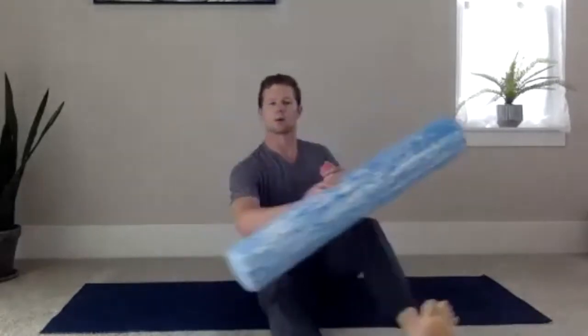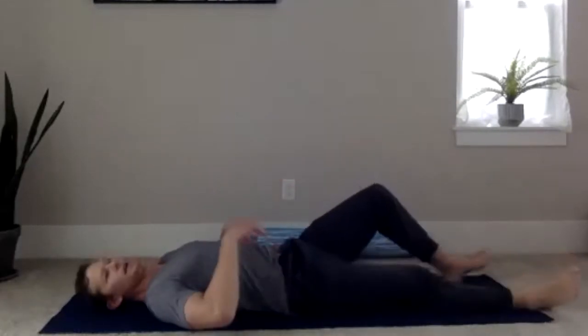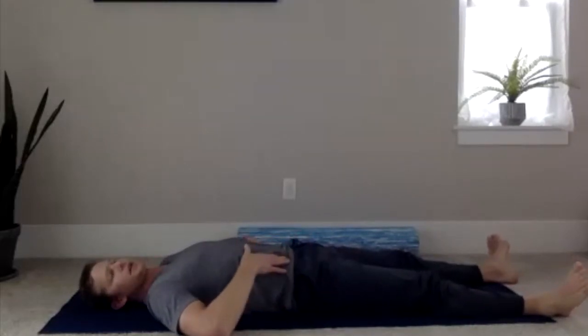You don't need the foam roller or the ball for the first one. So just go on your back, lying flat. Bring some awareness to what's touching the ground, or is there any tension in your low back, tension in your hips or your neck or middle back?